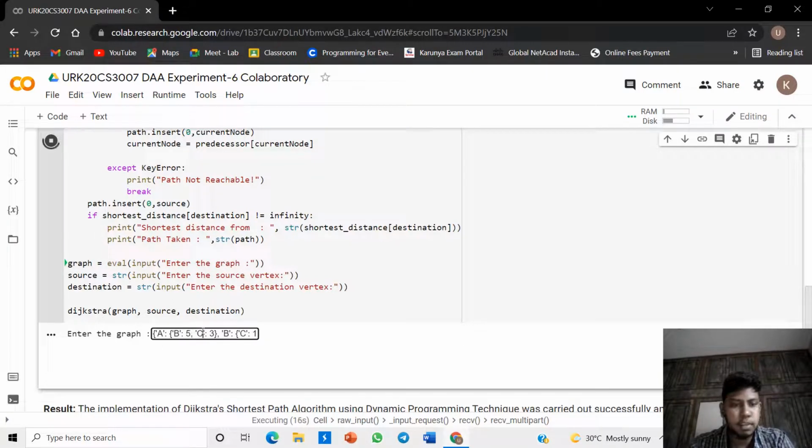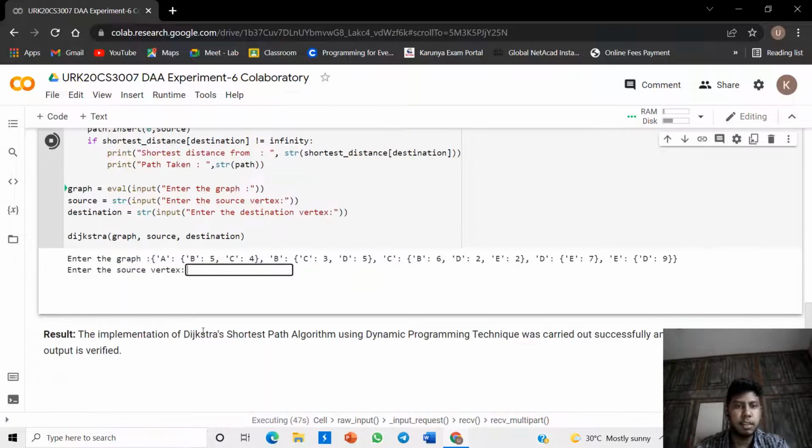After that, C will be 4, and B to C will be 3. B to D will be 5. After that, C to B will be 6, and C to D will be 2. Like that, we will assign the nodes.